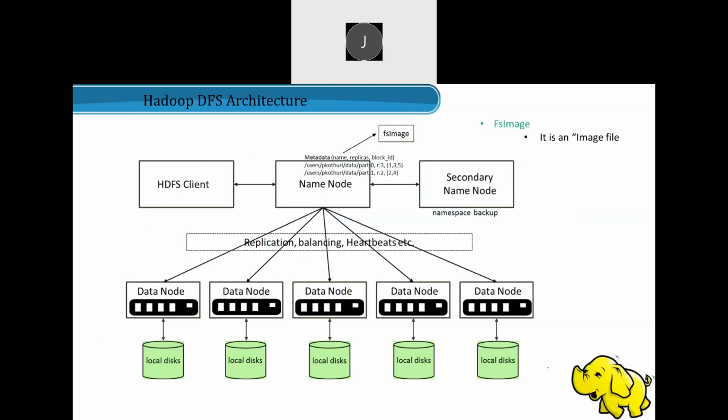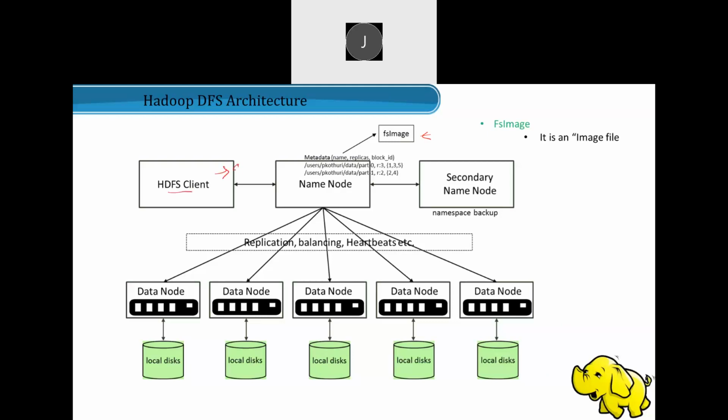So this is the architecture. It contains an fs image. It is an image file, we cannot read that file. It contains complete information about the whole framework, the whole infrastructure itself, whatever is developed. And these are the HDFS clients.